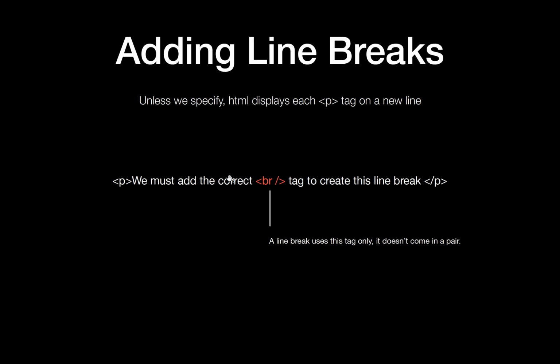So for example, we must add the correct tag to create this line break. When we enter this, part of the sentence will be on one line, and this part of the sentence will be on the second line, okay? So we're forcing those line breaks. As far as controlling spacing over your whole website, that we actually want to control in the CSS, but this is just showing you that if we have specific instances where we need to force a break, we would use the break tag, okay?